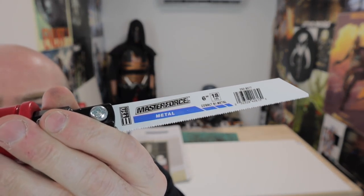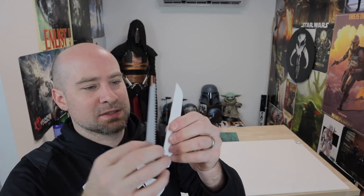I decided I'm going to try this metal blade first, a little finer edge to give me a little more control, because I'm afraid a coarser blade might rattle and crack this thing across the sheet. I'm not sure how brittle this PVC stuff is and what it likes and what it doesn't like. And since I'm not going super fast with the bandsaw, which makes the teeth go super fast and makes it less likely to catch and rip, I'm gonna try using this fine tooth. Now this might turn out to be stupid, but we're gonna find out together.